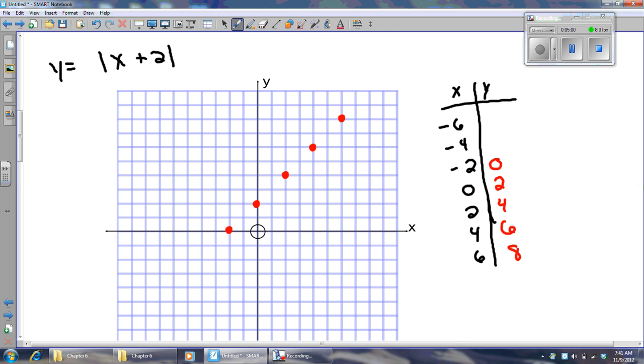And then at -4, I put -4 in, get -2. The absolute value of -2 is +2. And so for that one at -4, I'm going to go up to +2. Looks like it's changed direction, doesn't it? Put -6 in, I'll get -4. The absolute value of -4 is +4. And then 1, 2, 3, 4 should be right about there. And so therefore my graph is going to look like this.